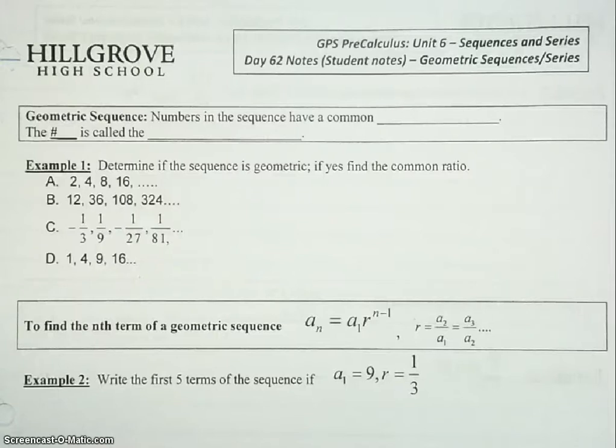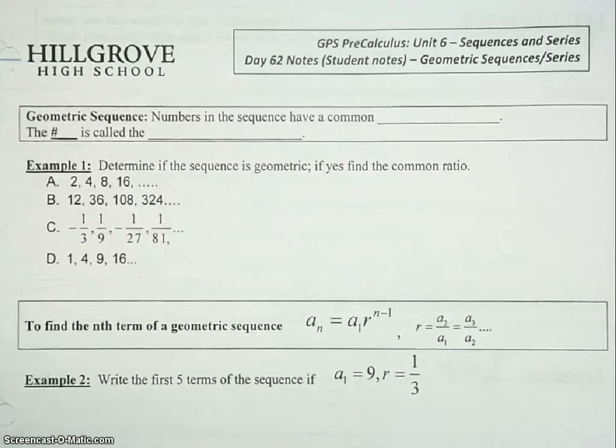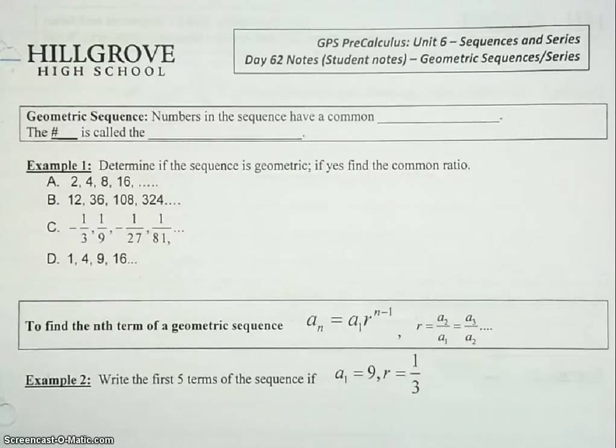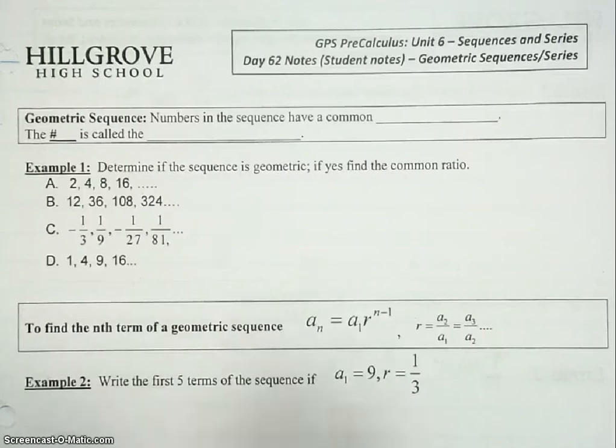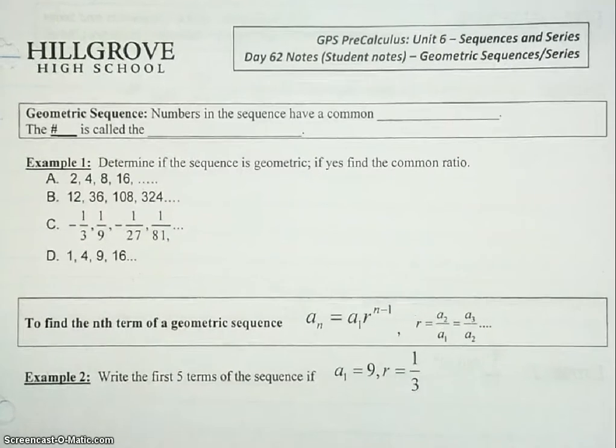Hey, good evening, guys. I'm going to give you some notes for geometric sequences, which will be tomorrow for day 62. You will have a daily check on arithmetic sequences, so make sure you do your homework on that. But I'm only going to cover the front side. I gave you this note sheet in class, so you should have this. If you weren't in class, then you can certainly copy the notes down as we go through it.